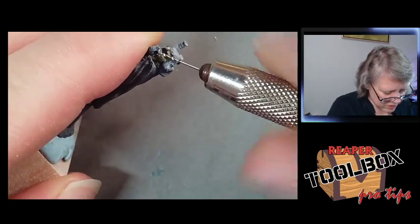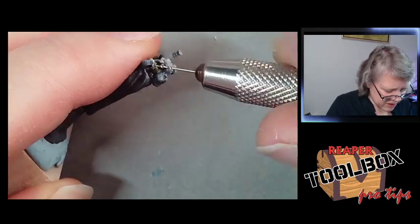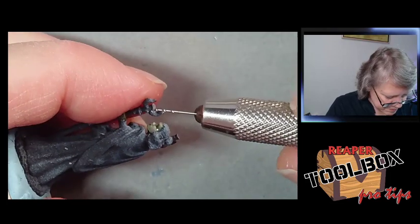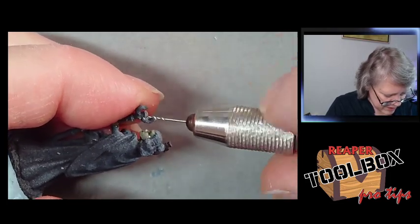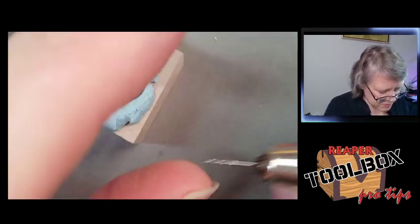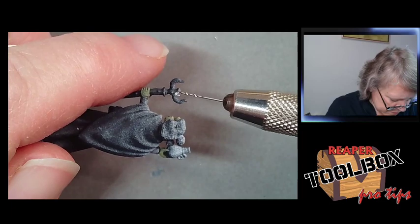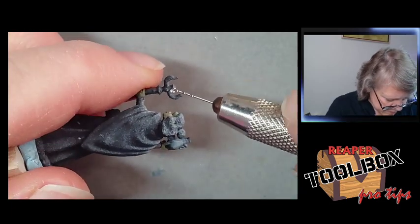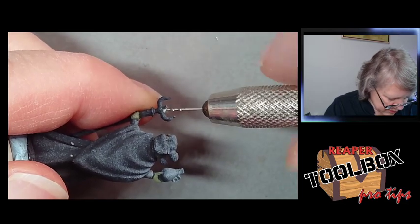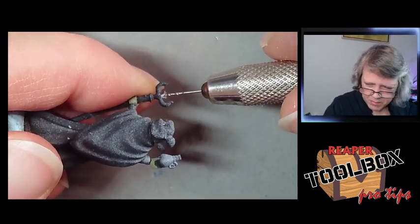At a weird angle. Then I can start to move my pin vise back up to the angle I really want. Slowly. If I see little threads coming out of the hole, then I know I'm having some success. I need to make sure that my pin vise is more centered. I can see it through the gap that I broke open, so that's okay.